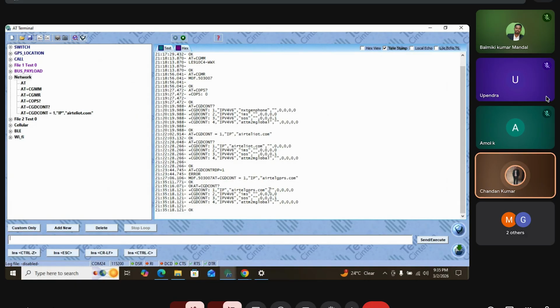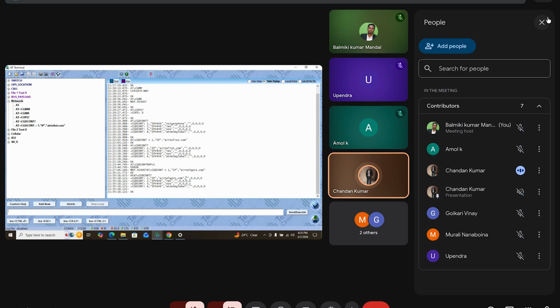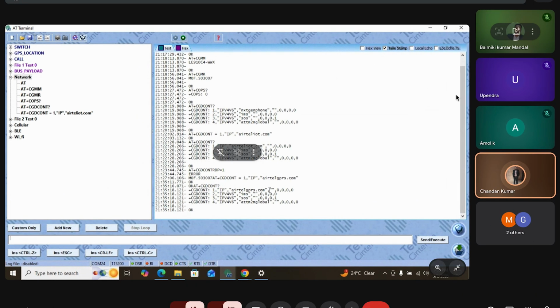So for one SIM you can use both APNs depending upon your SIM card feature, Airtel GPRS or Airtel IoT. Similarly, if you are using Vodafone, you can use VI GPRS or VI IoT, or you can check its APN from Google in the same way that I have shown you.